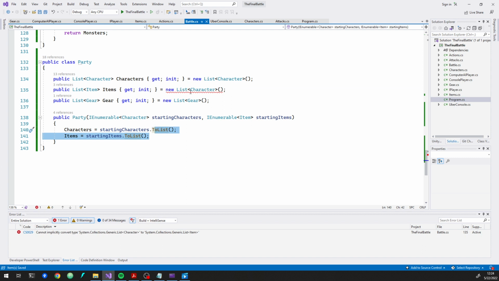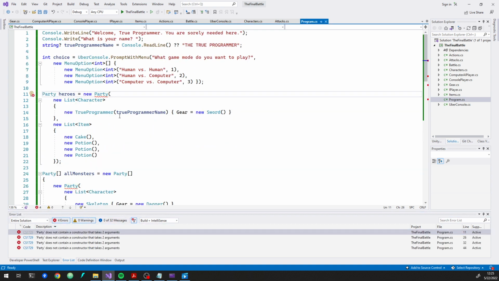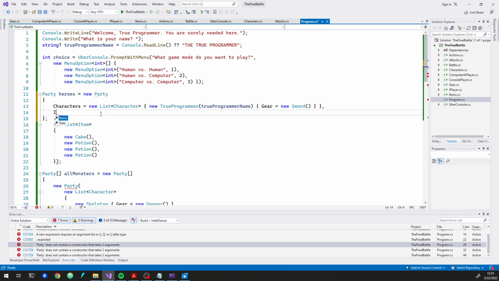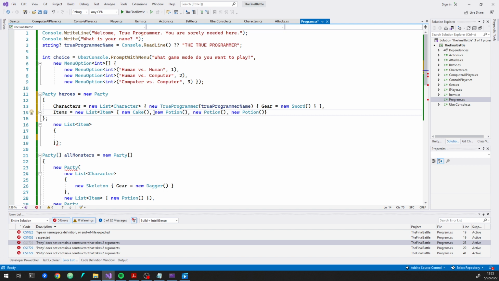And so we're going to, let's see, listed, not character, list of item. So I'm going to remove that, and I'm going to remove this. Actually, then I can just remove all of that because I don't need a constructor if it just looks like that. And now I have to come over here and do this, and I can say new party and say characters equals new list of character, new true programmer. And then the comma, new items equals new list of item. And then all of these. And I could put them all on one line here, like that.